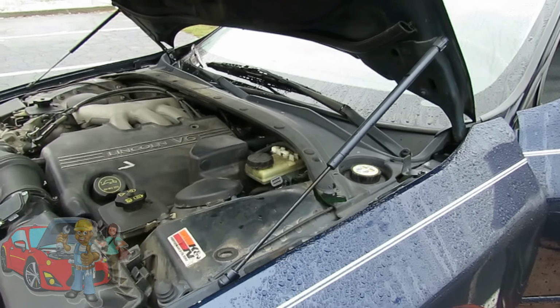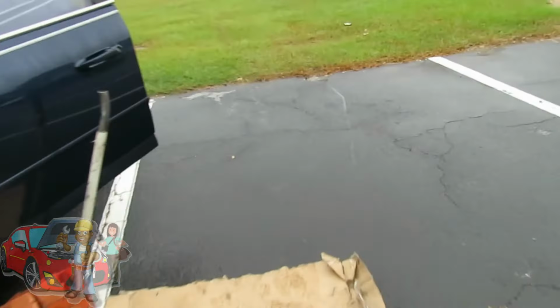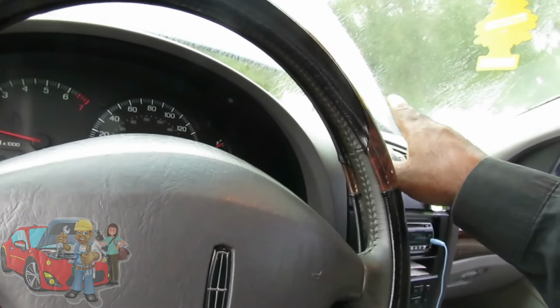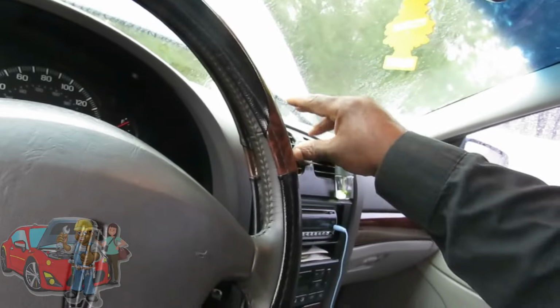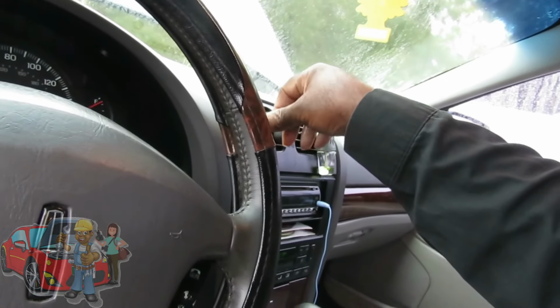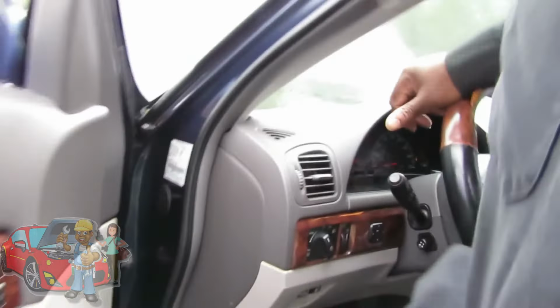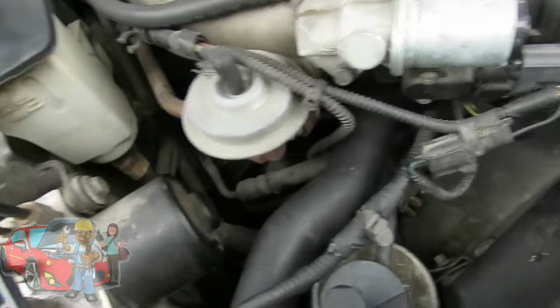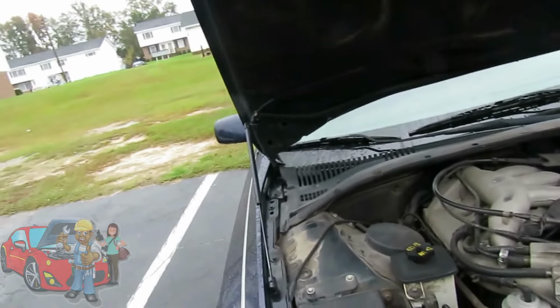So let's go over here and check our temperature. And see, that's a little warm, but there is no way it's supposed to be this. This is like lukewarm right here. This is not what we're looking for. So let's shut our car off. Now the problem here is we have no kind of flow coming out there. Because we know our door on the inside is opening and closing, because we heard that.